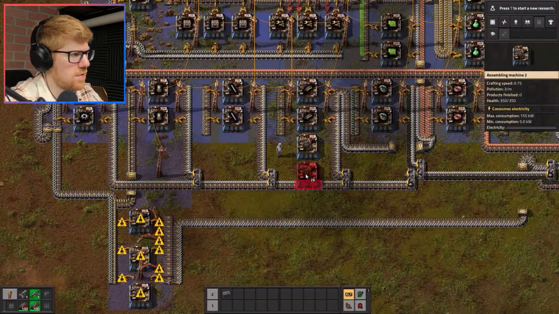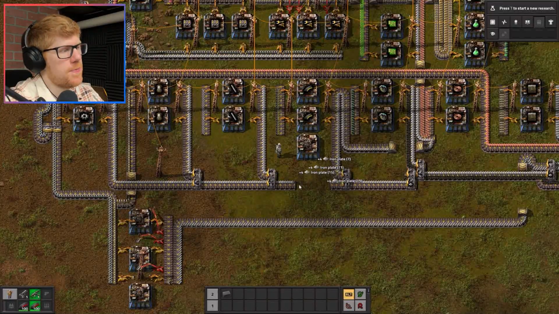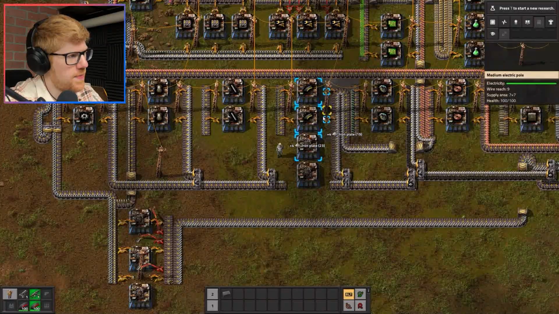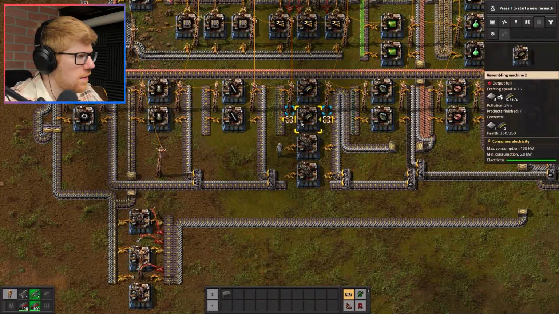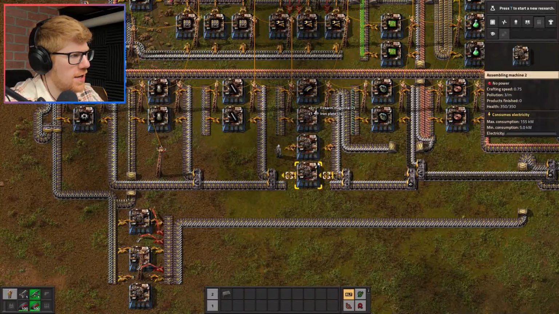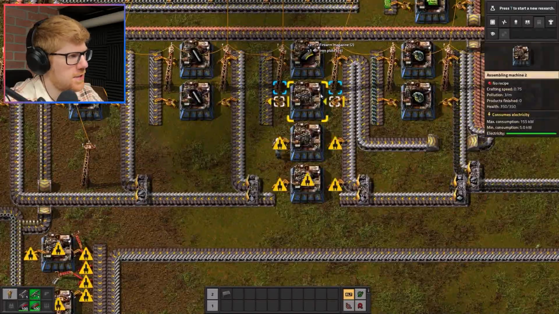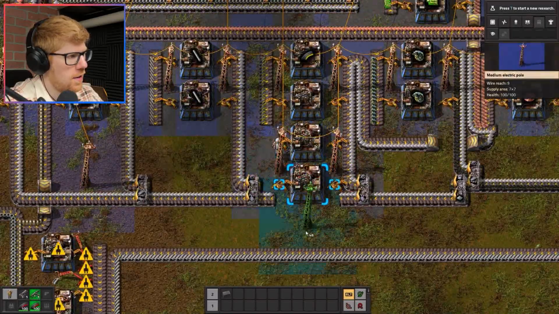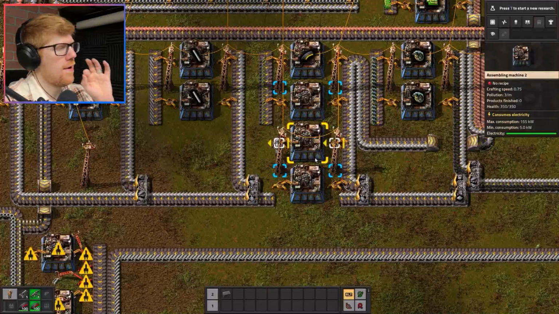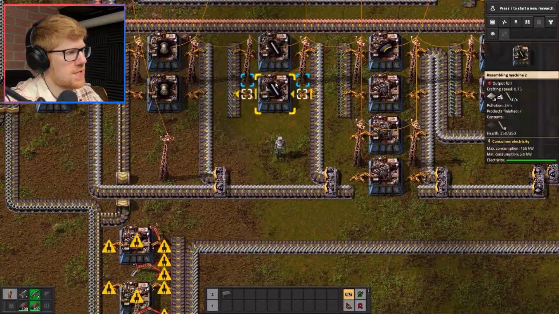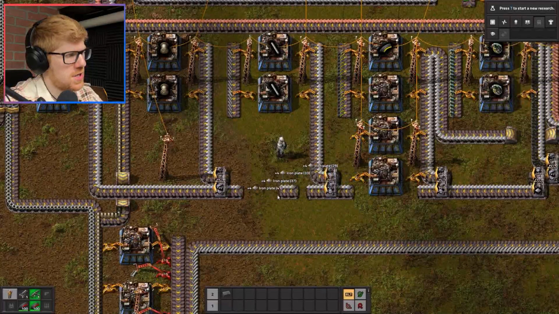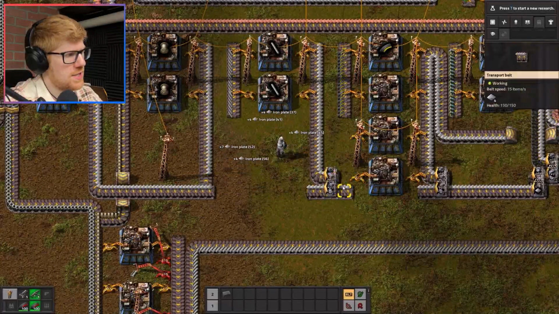Let's do this first. Let's do something stupid, just to look at something. I know this is bad and dumb, but I need to. I have to. I'm going to make sure they're not doing anything because they're not set to do anything. So this would be 4 medium electric poles to do things this way with 4 assembling machines. Oops, I took a splitter away.